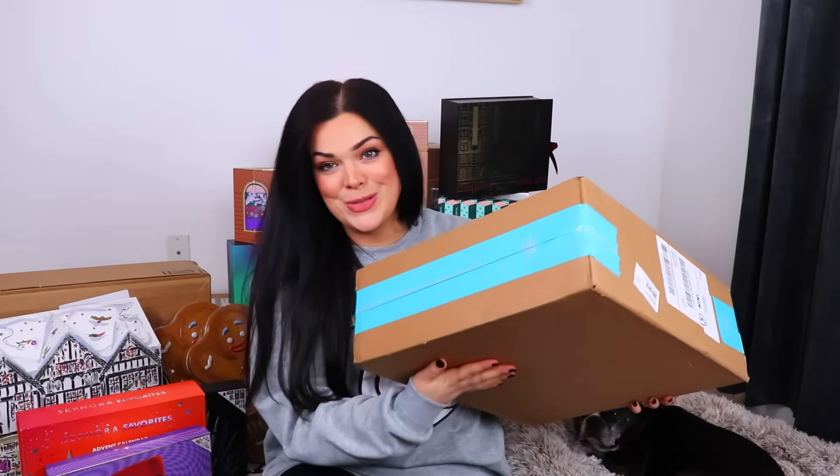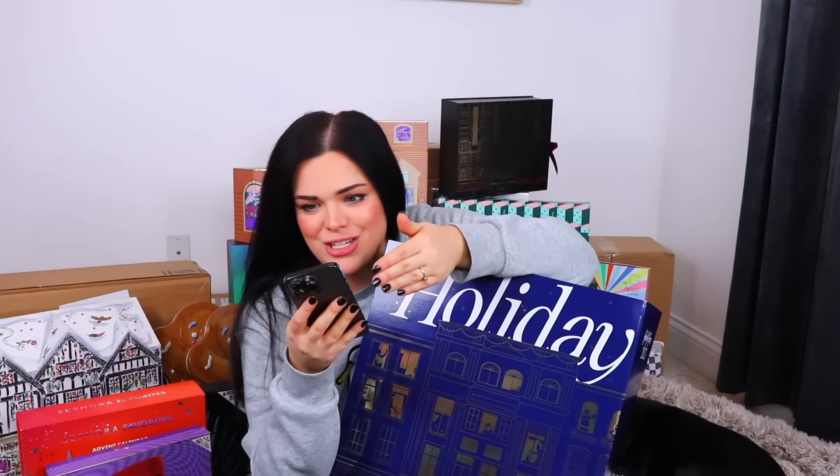I feel like I don't have to guess what this one is because it does have the FabFitFun tape on it. Now last year's FabFitFun advent calendar I thought left a little bit to be desired, so I'm hoping this year is better. We got another gilded building here on the front. The way they have it listed looks as if this cost $326.88 — and I was about to be like 'return it, take it back' — but no, apparently it is worth that much. It doesn't say how much I actually paid for it... and yes, $89.99. That sounds much, much better.